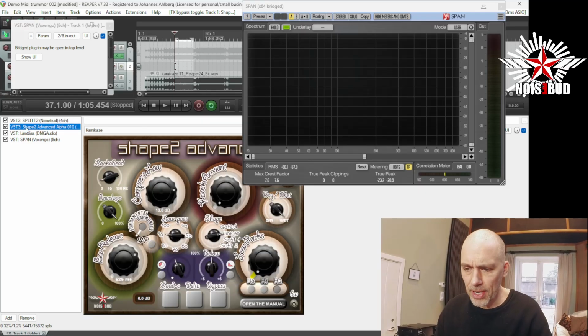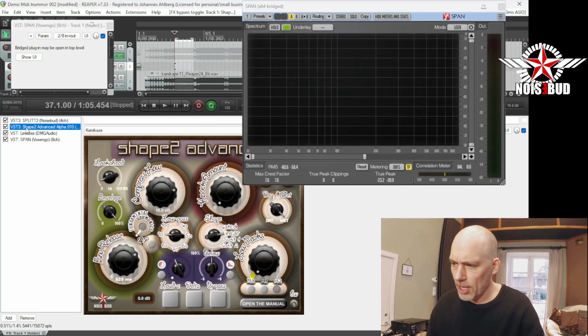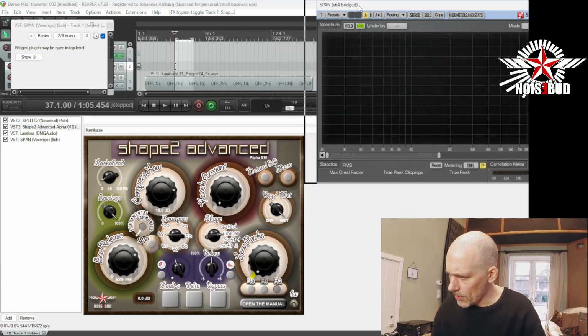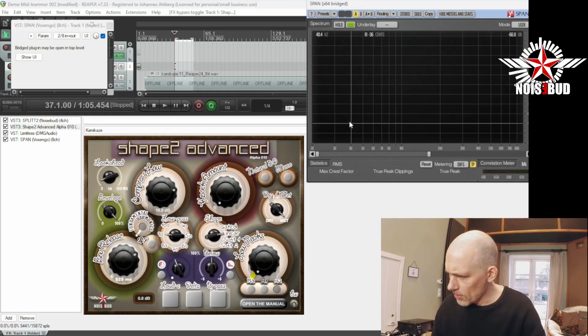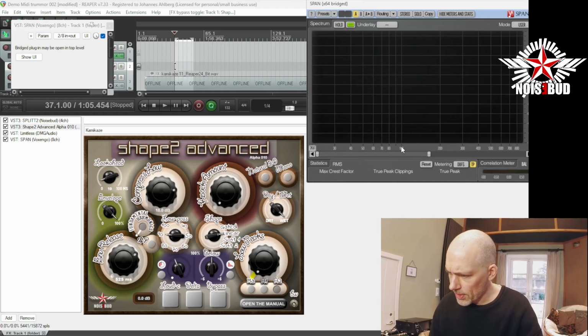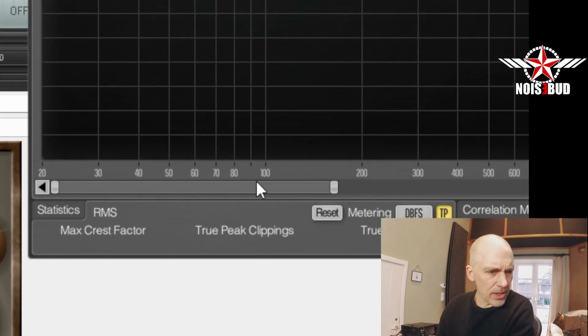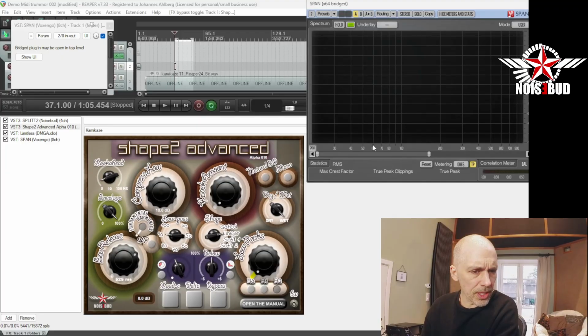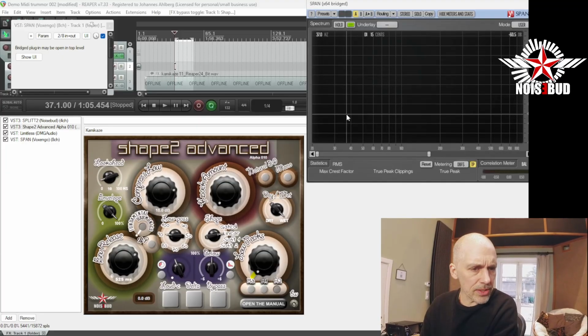All right, let's bring up Shape2 Advanced again. Move this a little bit out of the way. We just need to see the lowest frequencies anyway. So this is 100 hertz right there. So we're watching things below here somewhere.